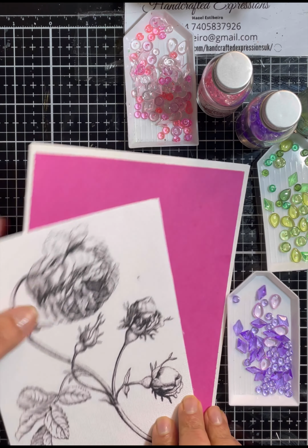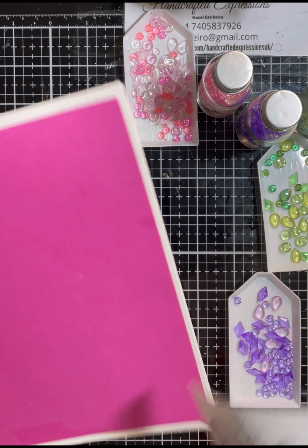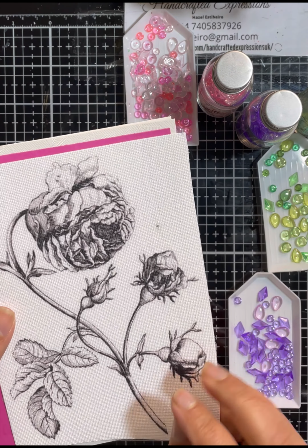So first, I have taken a card base that is the white card base, and I have stuck a pink base cardstock over it. So first we'll design the canvas.